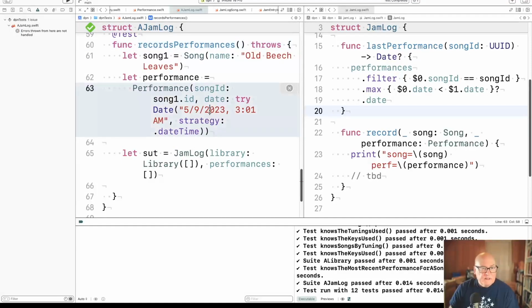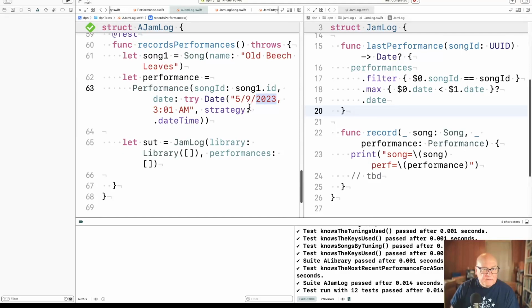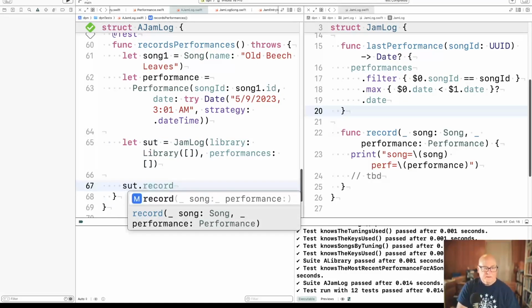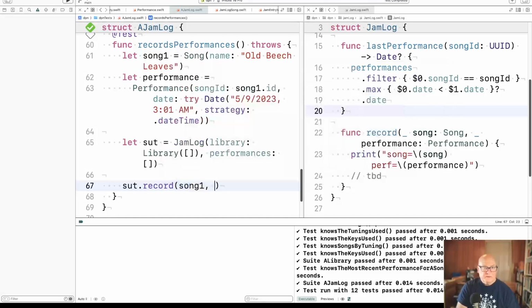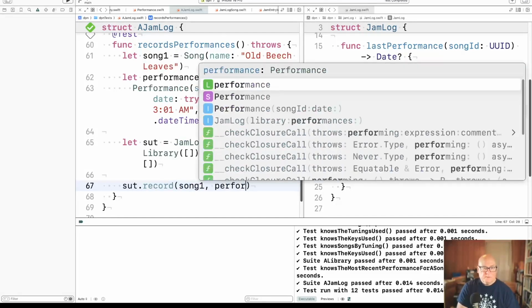I'm going to give it a date and a time. Time doesn't matter. I don't think I have to. I don't know if I have to have it for the date object. I guess I must. I think we ran into that the other day. Okay, and then we create this. Now we want to do the record. So set.record of song 1 and performance.